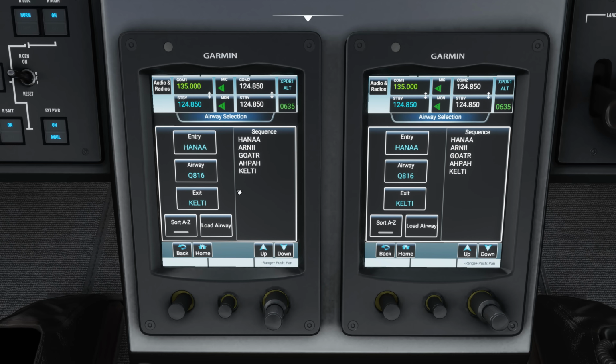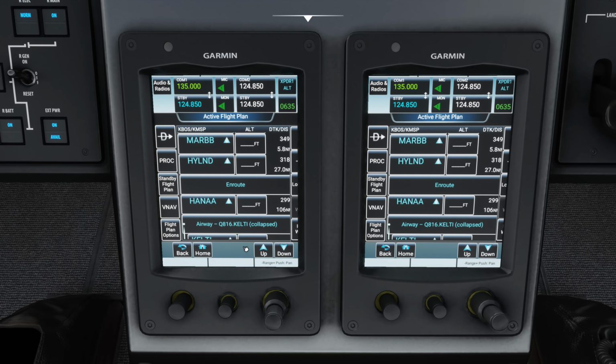Okay. And then you can also sort your airway list and everything else by alphabetical order if you wish. I just leave it as is and scroll down typically, but totally up to you. You have that option. And then for those of you who don't understand what an airway is, it's nothing more than like a freeway or a highway that you have on the ground but up in the air. And you have a low altitude set of airways and a high altitude set of airways, okay? And then think about your entry and exit points as your on-ramps and your off-ramps, okay?